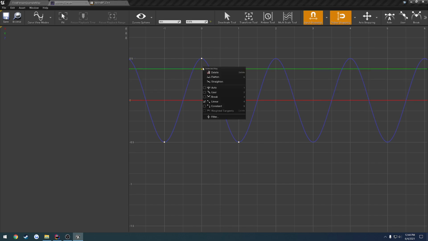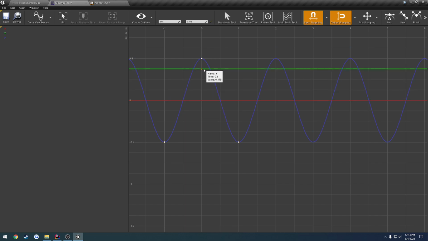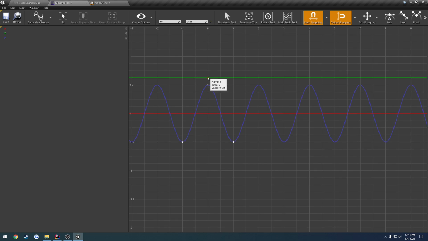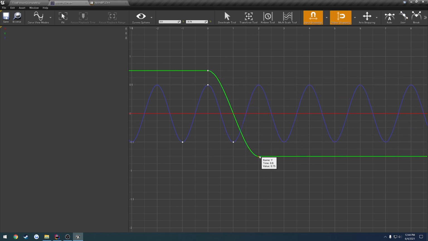So here we have this guy, and I'd almost rather have left to right be to a greater extent. So we're at 0.5 there. I'm going to go to 0.6. I'll go to 0.75. Go ahead and set it to the smooth curve. Add another key, and let's drop it down by 2.